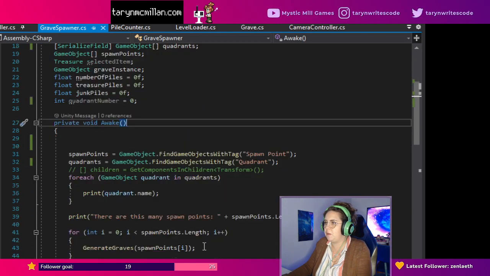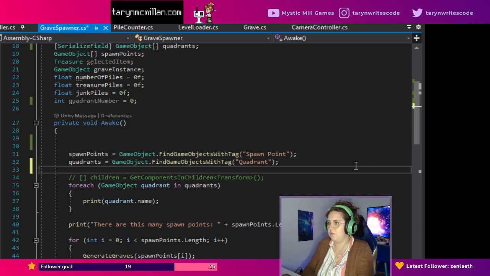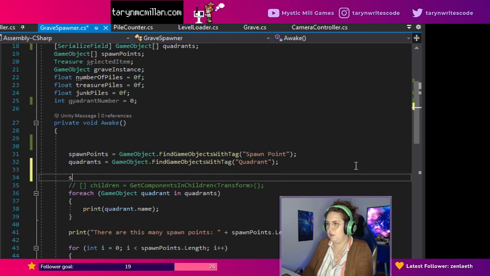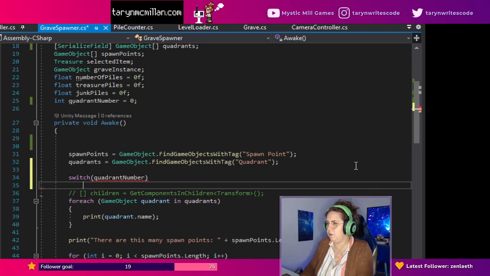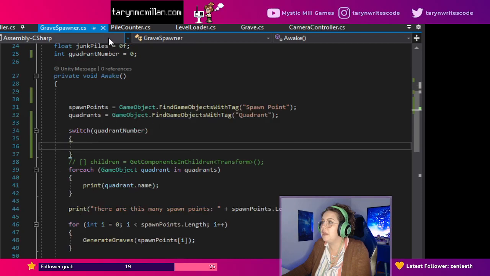That's my first problem. Yeah, I think I'm going to do a switch statement, maybe with quadrant numbers. It's going to work. And now I have to actually remember how to do a switch statement off the top of my head.